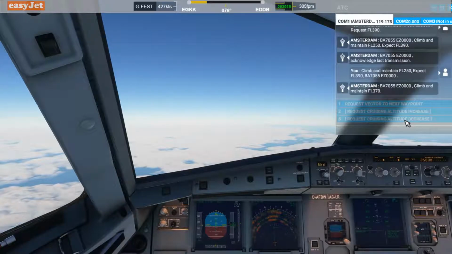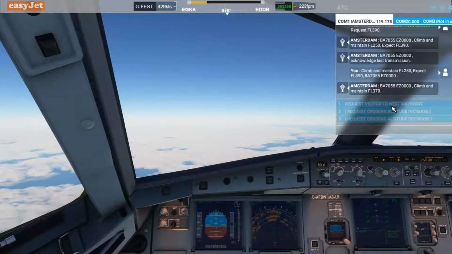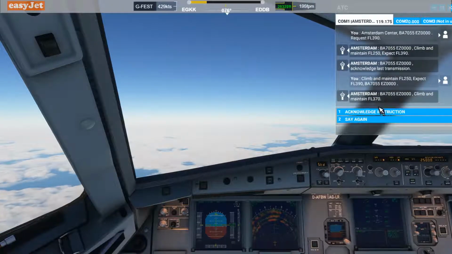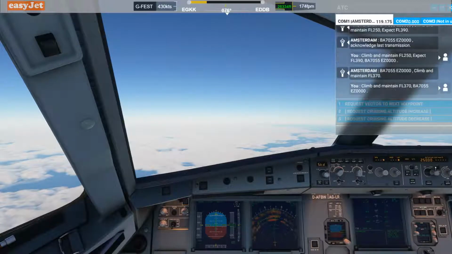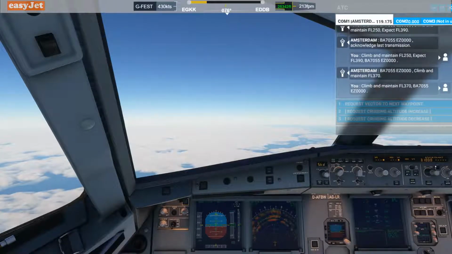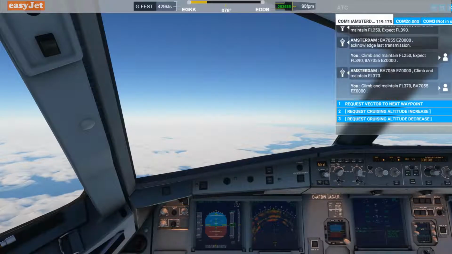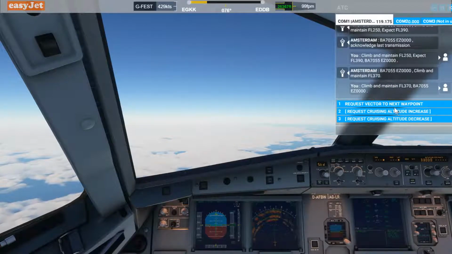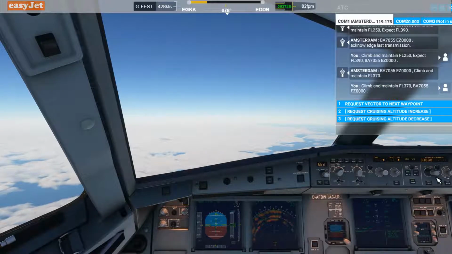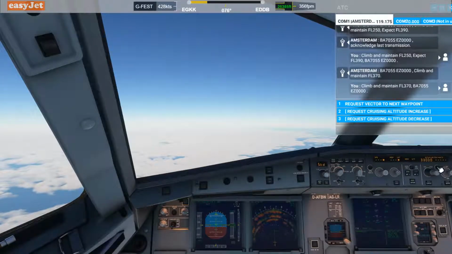BA 7055 Echo Zulu 0000, climb and maintain flight level 370. Climb and maintain flight level 370, BA 7055 Echo Zulu 0000. We only need 33,000 feet, so I'm just going to do that and then see what happens.